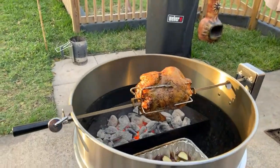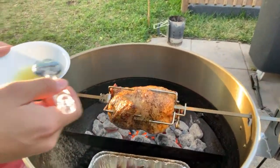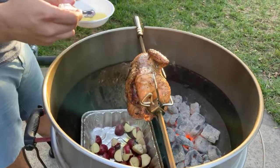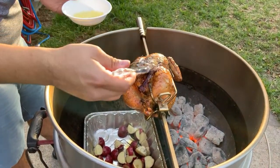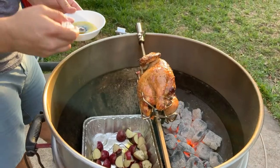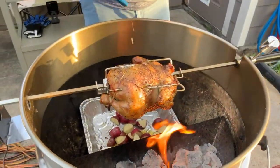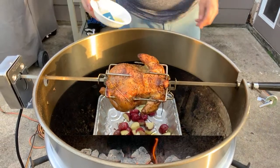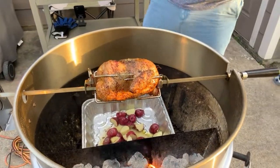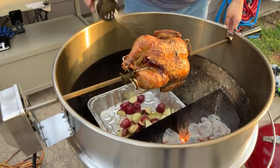That looks so good. Wow. All right, so a little melted Kerrygold butter. Woo! Little flare-ups. A little bit dripping there in the potatoes. All right, I'm going to put the rest in the potatoes. And then we're going to hit a little bit of Everyday Rub by Heath Riles down in the potatoes as well.